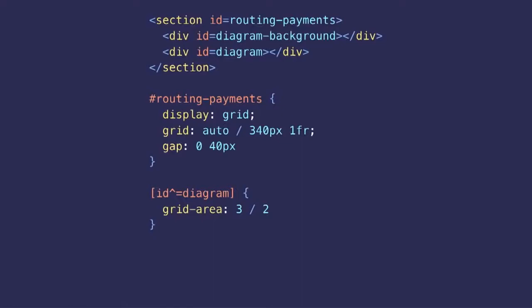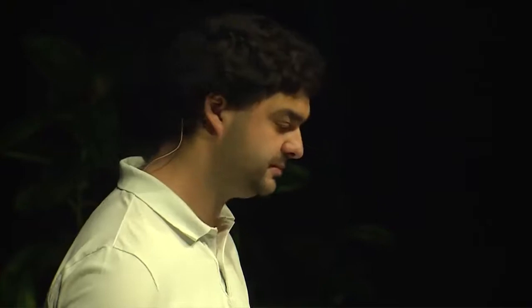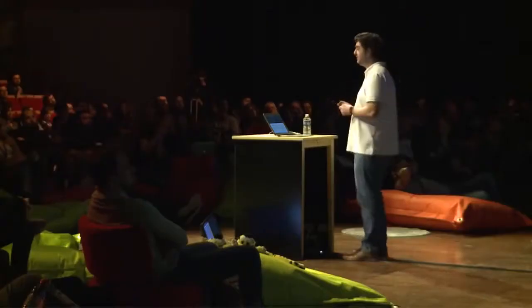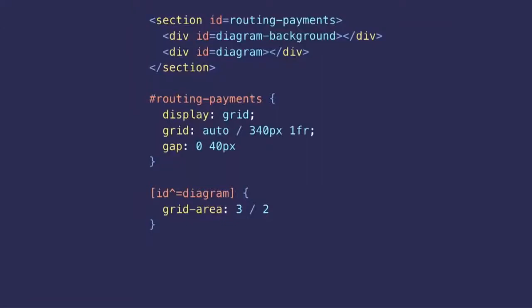So we have a simplified markup at the top and then the styles at the bottom. So on the parent, I just define my template grid, which has a fixed column of 340 pixels, a fluid column that takes the rest of the available space, and then a gap between these 2 columns of 40 pixels. So the gap shorthand property I'm using here is basically the same as the previous grid gap shorthand property, but which is now also available for flexbox and multi-column, so it's kind of a big deal.